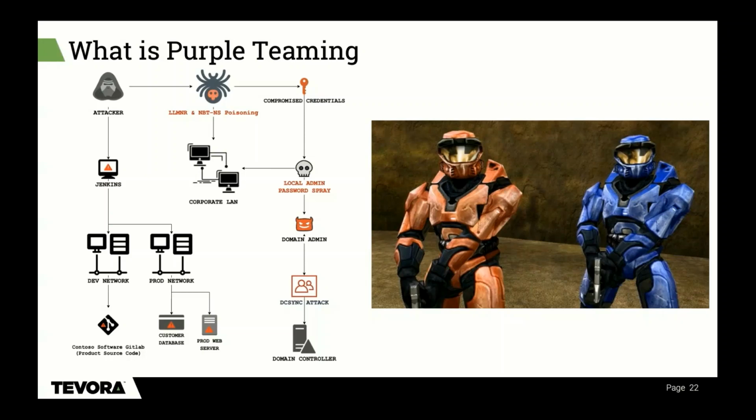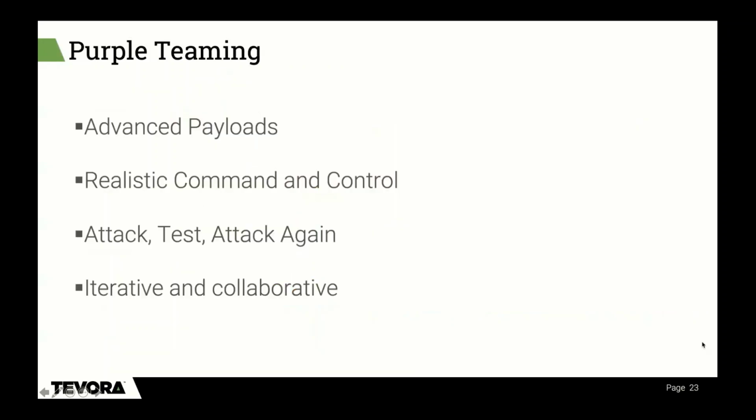And again, unlike a red team where typically you may be going very narrow but very deep to a specific goal, on the purple team, you have the ability to attack, test, attack again, retread over things, try different techniques. For example, we may want to run Mimikatz on the system. Well, let's run SafetyKatz first, and see if that gets detected. Okay, then let's run straight Mimikatz. Let's run our payload that's been obfuscated, it's more advanced. Let's tune that down and run a less advanced payload and see if it gets caught.